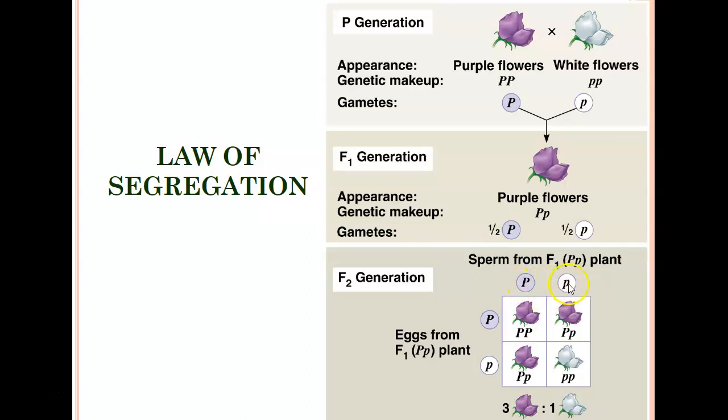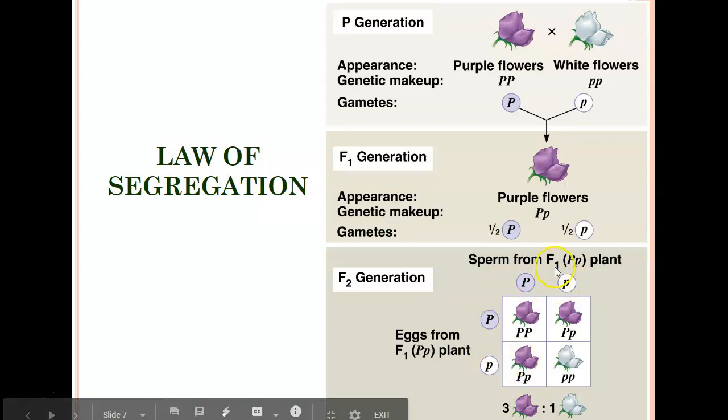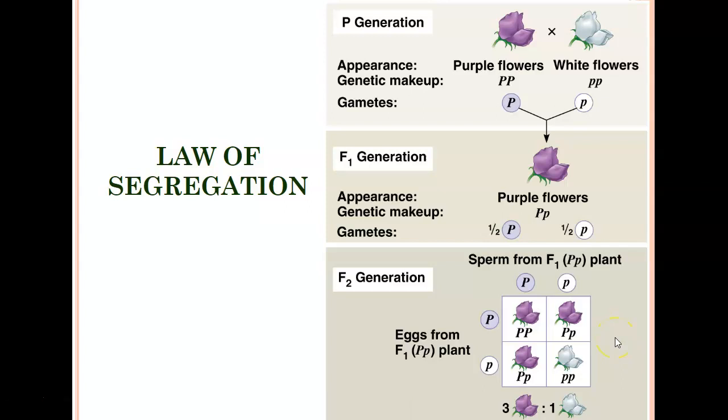So, for example, one parent could give either big P or little p. The other parent can give either big P or little p. And then depending on how those fertilize or come together to make an offspring, you get different resulting genotypes, or genetic makeups. It could be capital P, capital P, or capital P, little p. All of those instances are going to result in purple flowers because it has a capital letter, which is dominant. Little p is going to result in white because there is no dominant letter to mask that trait. But the idea is it can be random. So anytime these 2 plants come together, it gives you a percent chance of having different phenotypes, or physical appearances.